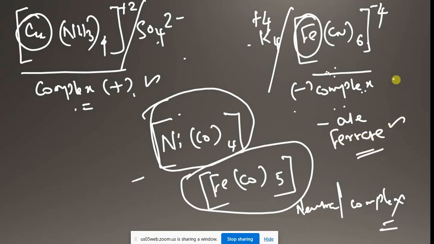So for that, we have to identify whether the complex is positive or negative or neutral. For positive or neutral, we write the central metal atom as it is: nickel, ferrous or iron, copper as it is. For negative, along with the name of the central metal atom, we have to add ATE. That is why we are differentiating them as positive, negative, and neutral complex. Okay, getting into the core concept. Now, this is the point which we have to learn today, that is nomenclature of coordination compounds. Note down carefully.